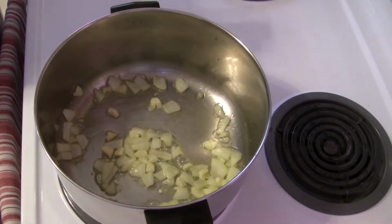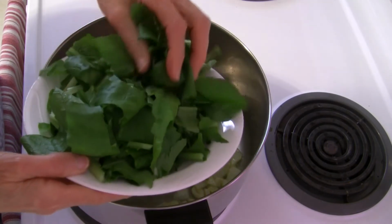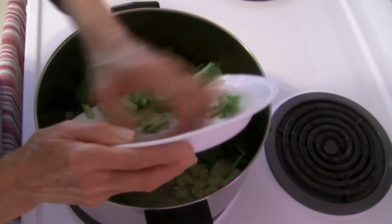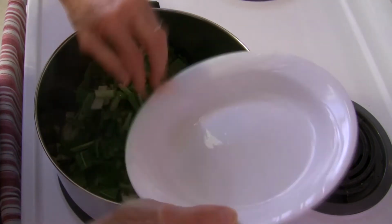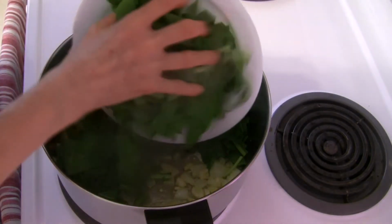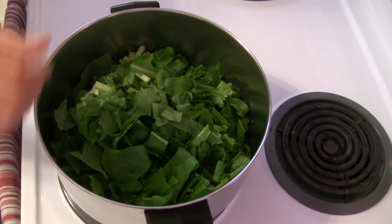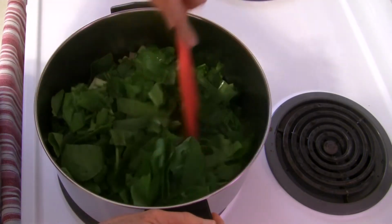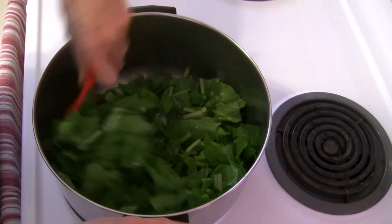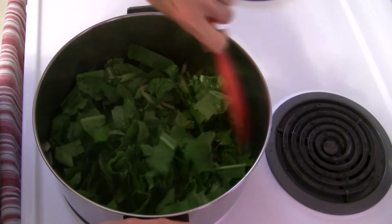So now we're going to go ahead and add 1 bunch of washed and coarsely chopped up turnip greens. I've actually got 2 plates worth of them here. There's one, and here's the other. This is 1 bunch out of the store. Can't tell you exactly how much as far as cups or weight, whatever. Just 1 bunch is good. Now we're just going to start sauteing these greens.